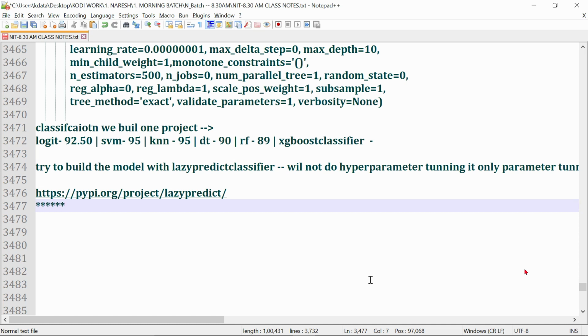For slowness? No. Slowness means another model. You can train the model using XGBoost, but in deployment, data scientists don't deploy XGBoost because the train time is very high. The other option is LGBM. LGBM is another package. Try to look at it a little bit. LGBM. Are you guys clear or not? Okay, thanks.